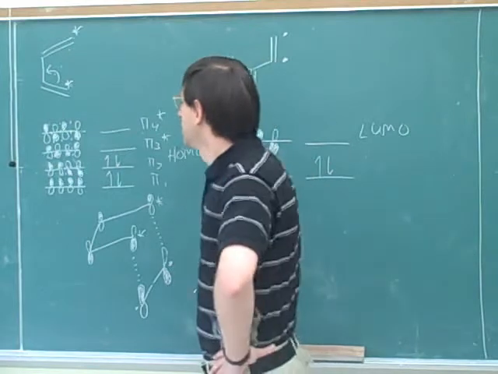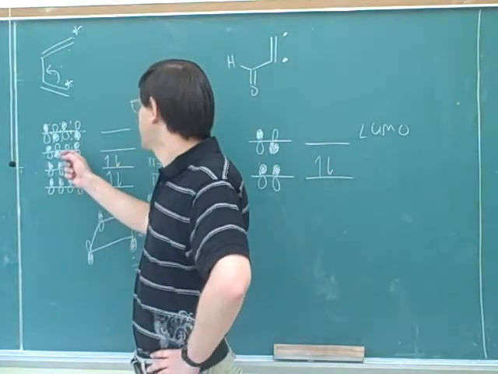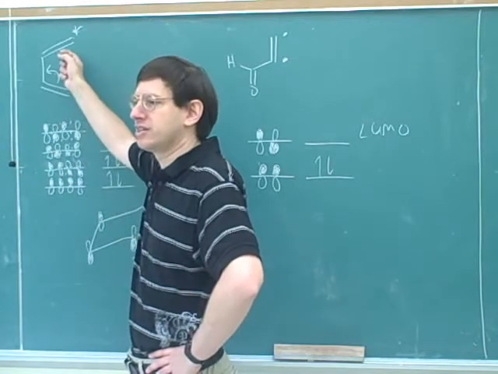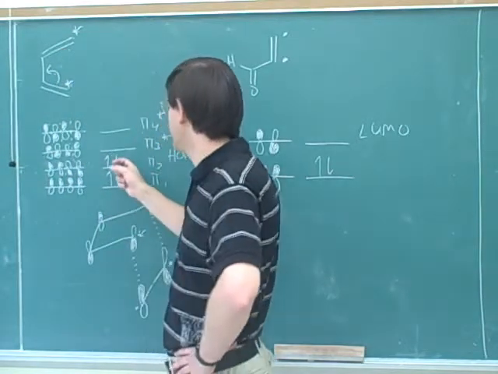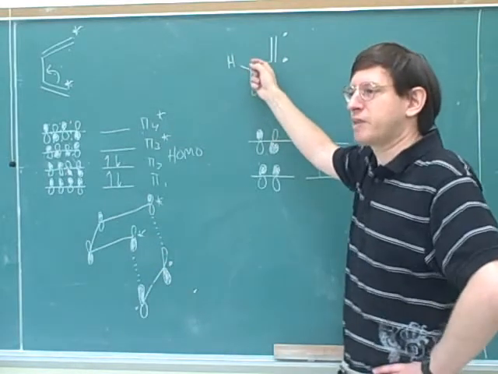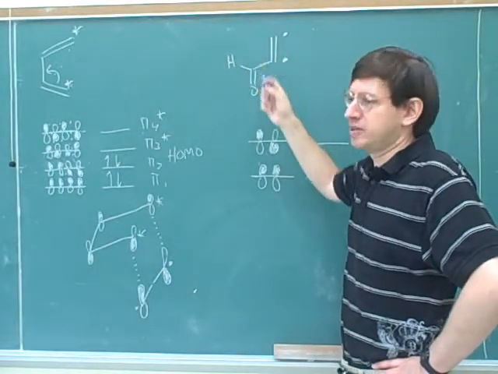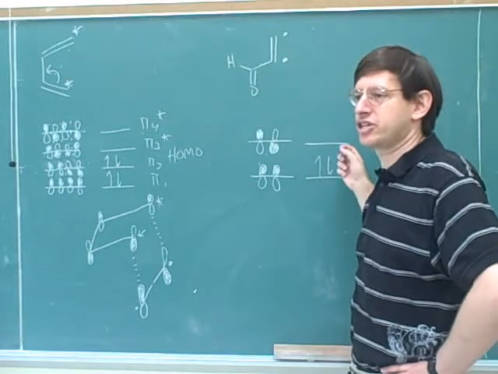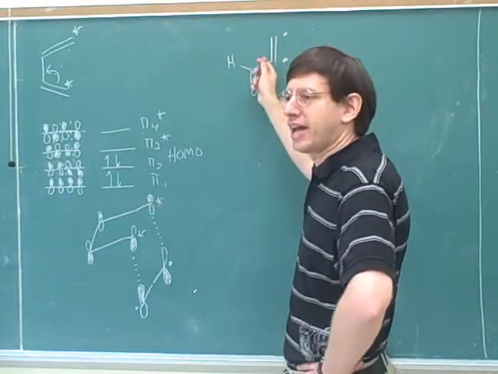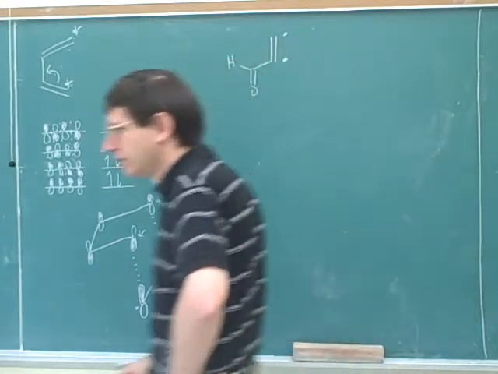So first of all, is this molecular orbital picture going to be the same or different than before? Same, because we haven't changed the diene at all. And are its electrons going to be the same? Yes. Now, how about this picture? Is this picture going to be the same? No, it's going to be totally different. So we have to start over from scratch. So the first thing now to do is, from scratch, draw the molecular orbital diagram for this picture.